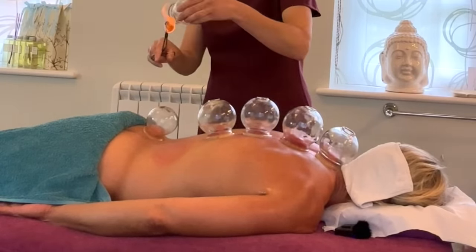And the other side, just checking those cups go nice and rosy. Just going to leave them for another minute, just while I work on the left side of the neck via the reflex points on the feet. And then down the shoulder blade, the thyroid and under the shoulder blade. And then on that adrenal gland again of the other side and the kidney. So this is the left adrenal and kidney.